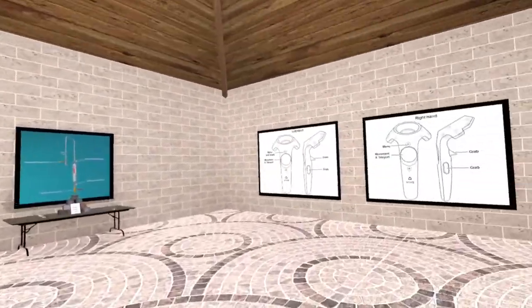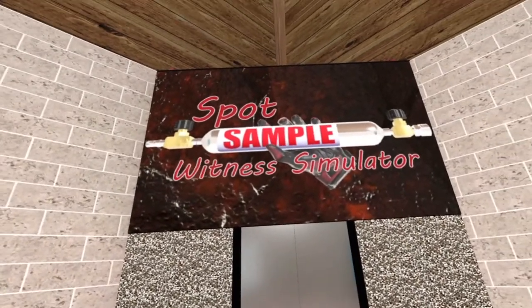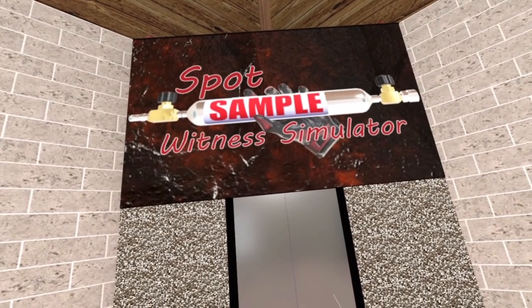Hello, and welcome to the Spot Sample Witness Simulation using the Purging Fill and Empty method. First, let's get familiar with the equipment we'll be using.